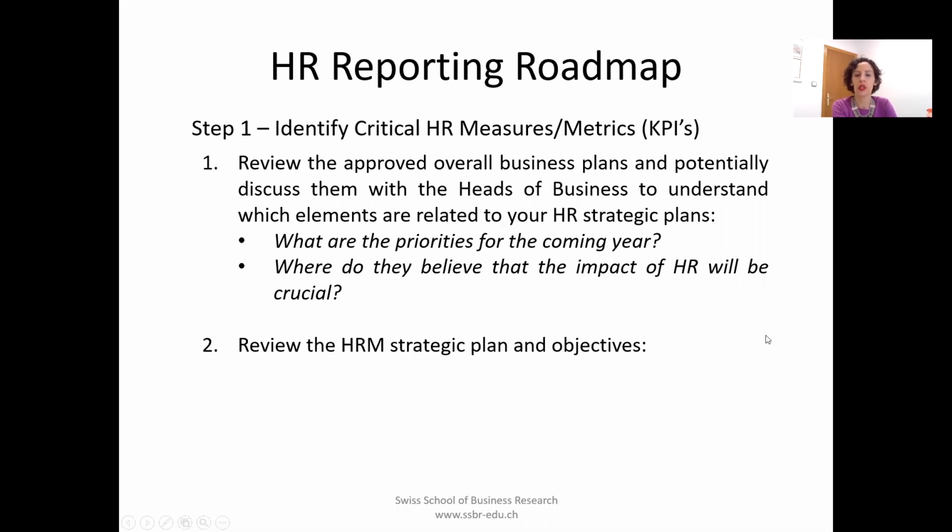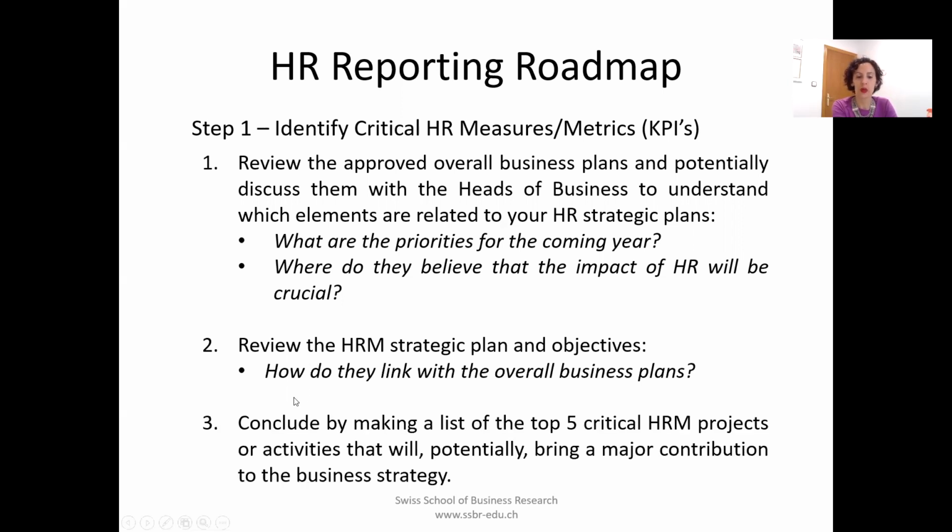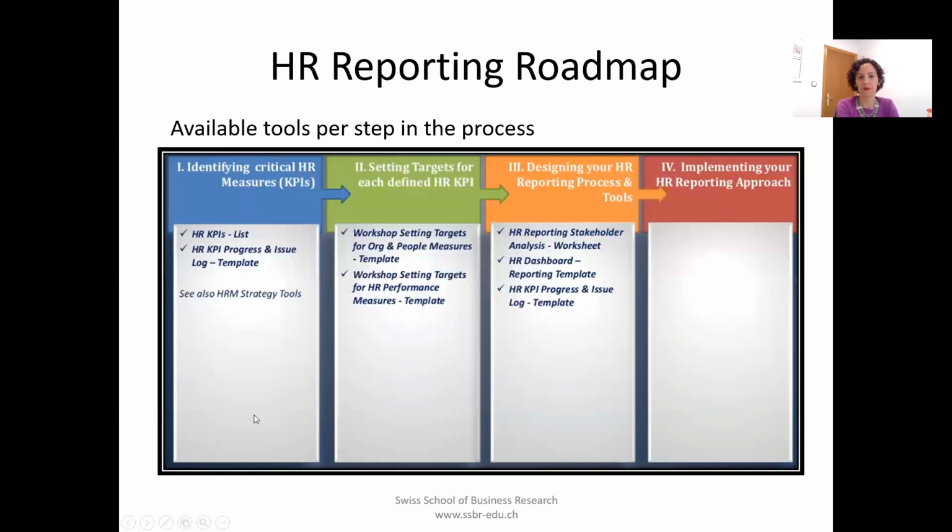Then we're going to review the strategic plan and objectives for HR management. And we're going to be able to determine how they actually link with the overall business plans. And to finish up, we're going to make a list of the top 5 critical HRM projects or activities that will be the ones to cause the most positive impact on the business strategy.